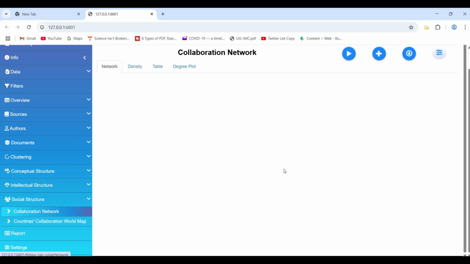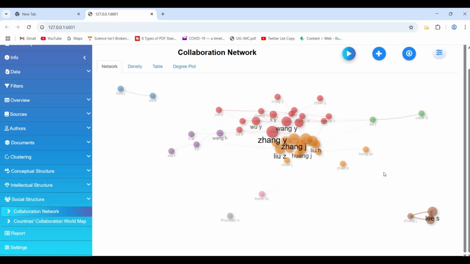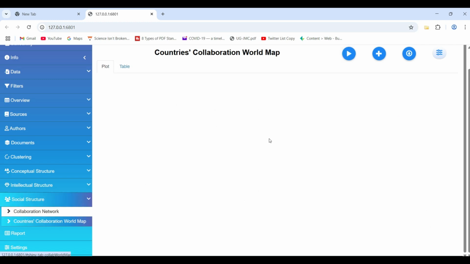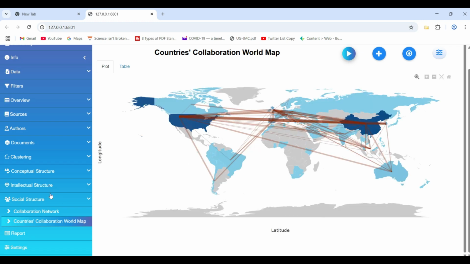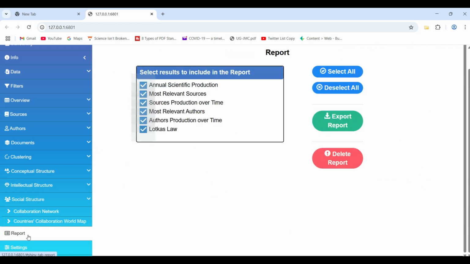Similarly, in the collaboration network, we get to see how they've collaborated amongst each other. So there are certain which are, as we can see, isolated amongst each other. The others, there's more interaction between them. So there are these wonderful collaborations, as we can see there. Even the country's collaboration is one analysis here. So as you can see here, there are so many things that you can do with map format. Finally, you can download. So these were the ones which were selected. We can export this to the report.